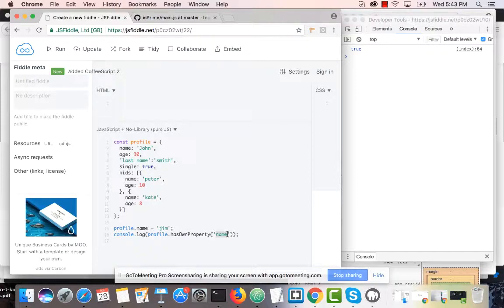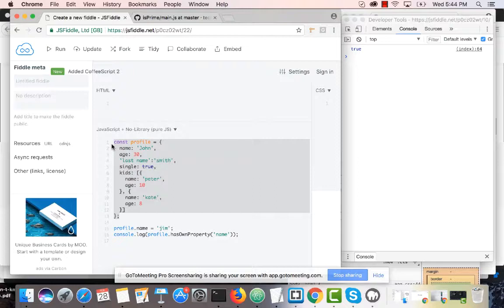And if you try to access it, hasOwnProperty means, does it really have its own property or is it inheriting? It's like, let's say I inherit my dad's house, and somebody says, do you have a house? The answer will be yes. Do you have your own house?